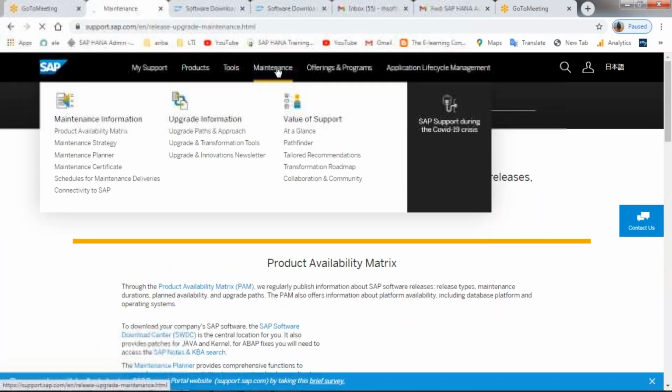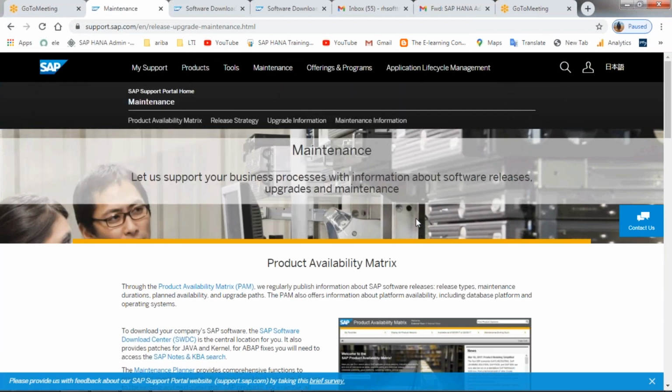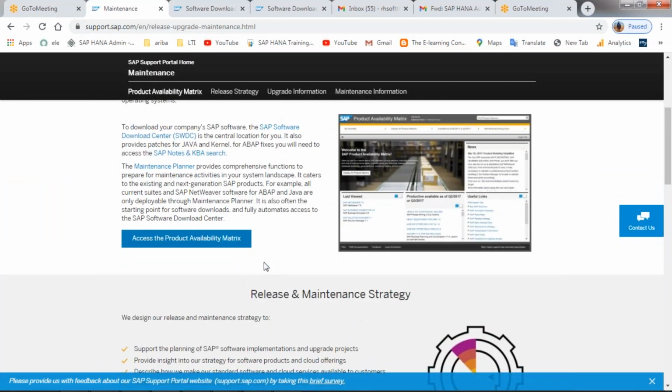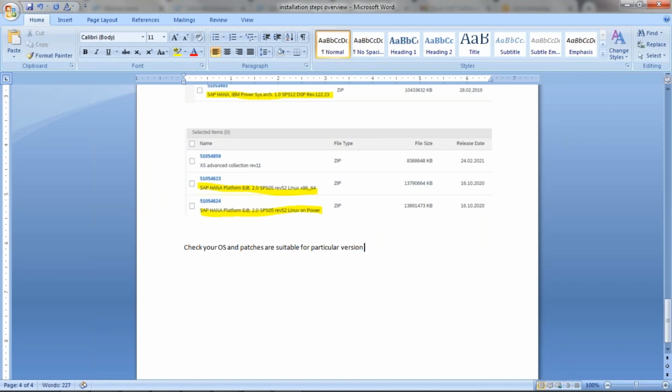We have a thing called the Product Availability Matrix. We can call it PAM. Check with PAM.